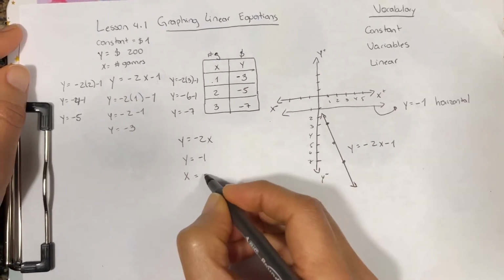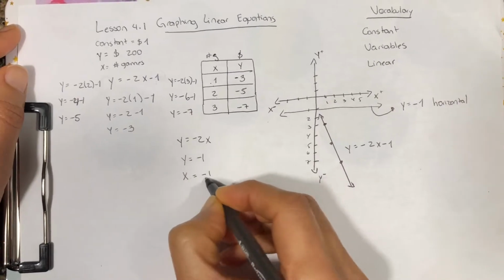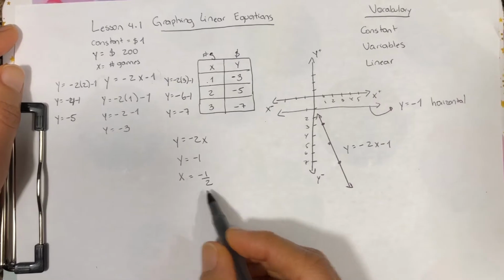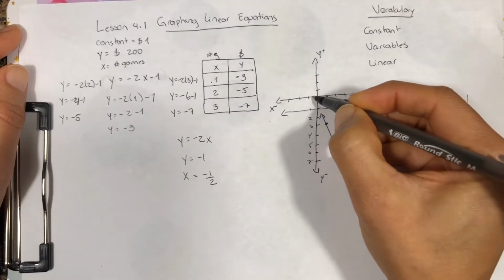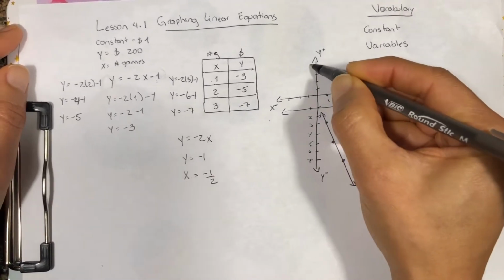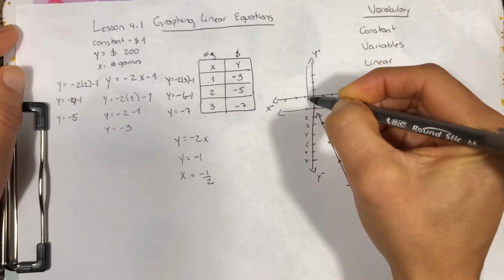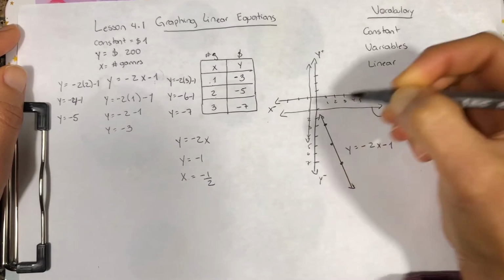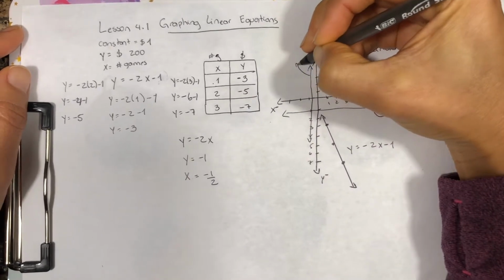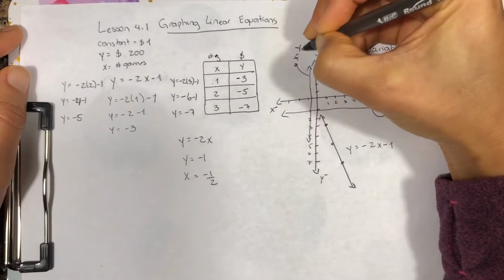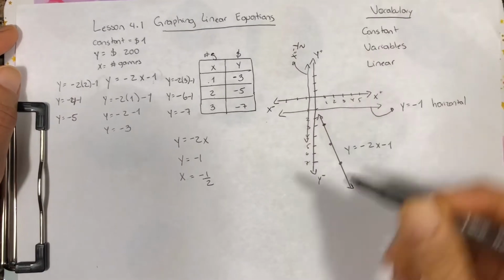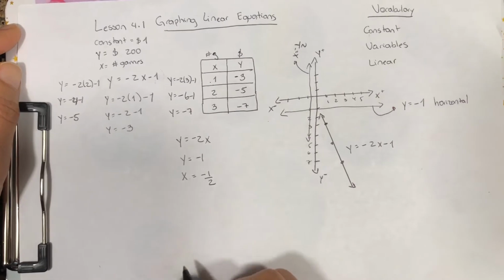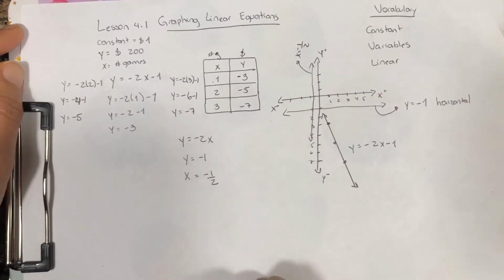let's put x equals minus 1/2. So there are no y values, therefore you grab minus 1/2 someplace here, right? And this is the line for x equals minus 1/2. I put a fraction here because you can use fractions or whole numbers. It doesn't matter, or even decimals in an equation.